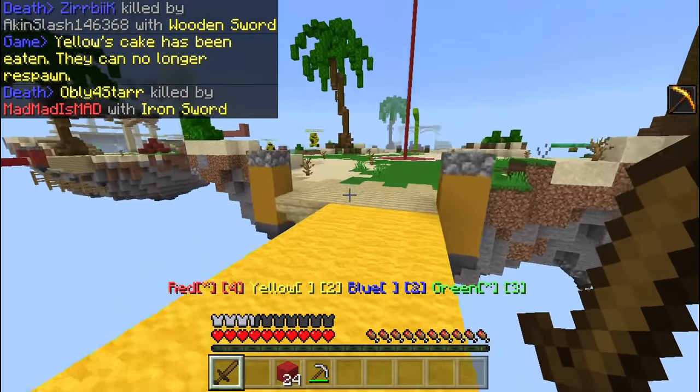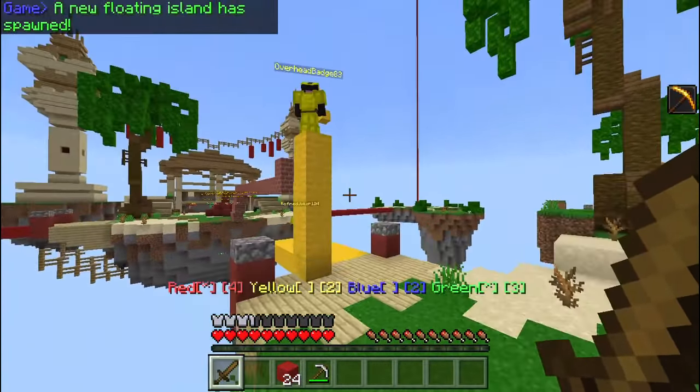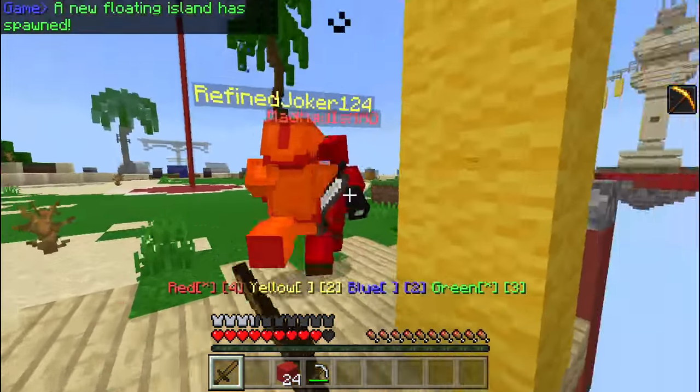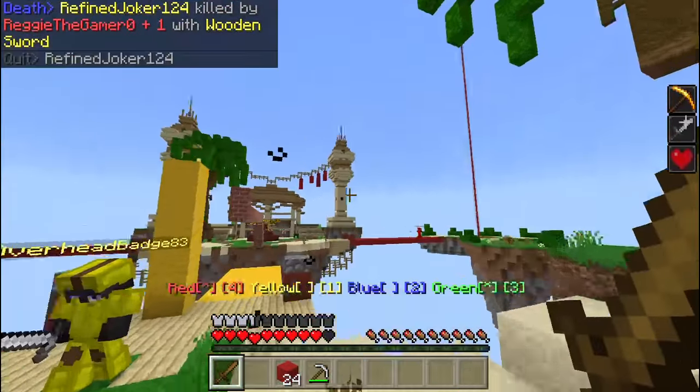Yellow team, you're dead. No. Be gone. Okay, we're just going to try to build up. And this guy is just building forward, so let's go ahead and stop him. All right. We got haste. We can stop him. Also, my teammate has an iron sword. We can get him. Boom. Got him. Let's go. That's what I'm talking about.